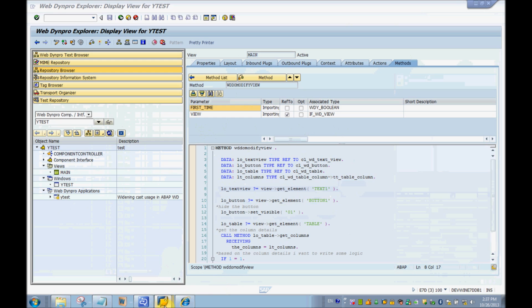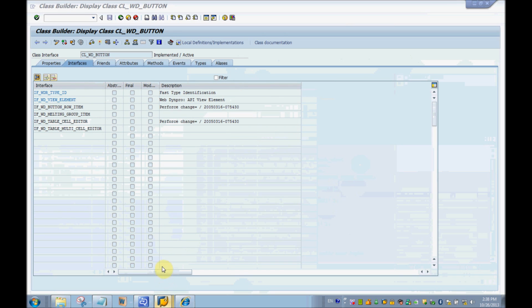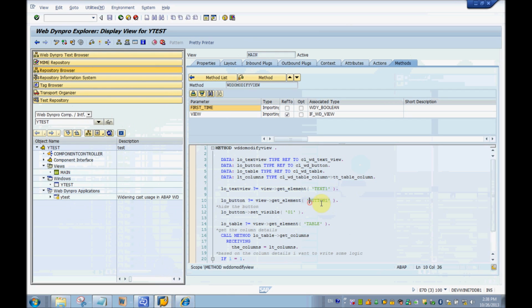Okay, so I'll go to that. This is the GET_ELEMENT method of this interface. It has an import parameter ID, and the export parameter is ELEMENT, which refers to some interface. Now, as I said, I want to hide the button. The code to do that is, first we need to get the reference of the UI element. As I said in my earlier Web Dynpro tutorials, every UI element in Web Dynpro has a corresponding class associated with it.